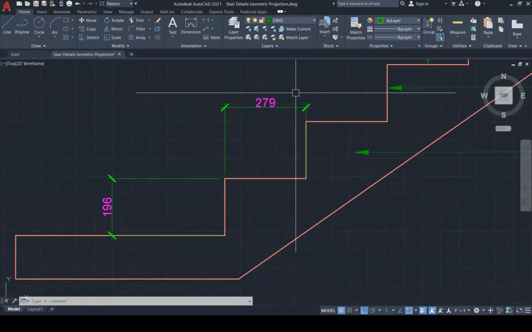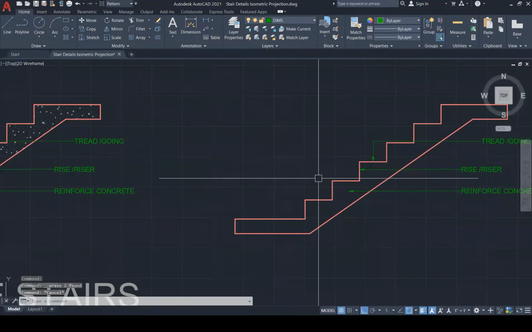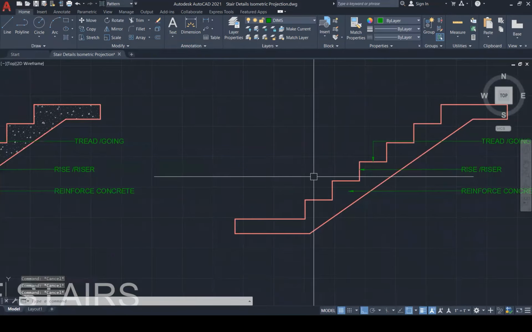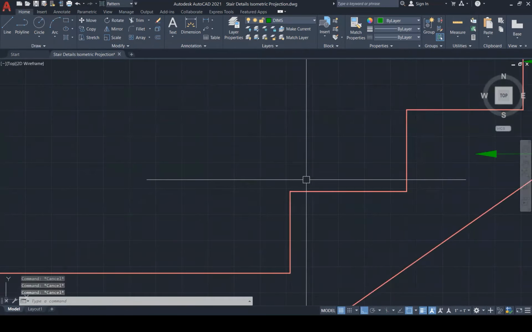Let's just remove the dimensions, then we can always paste them. Now, in creating this timber stairs, we know that we need to have some members on top here. Let's offset that to 50.